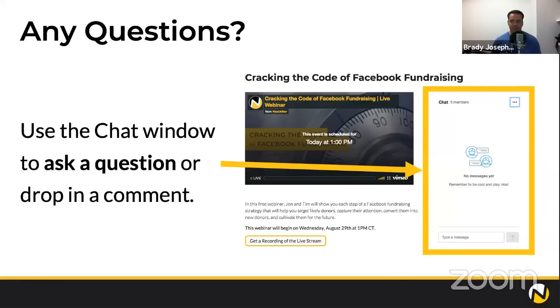I think we haven't seen any evidence to say it has to be 1 page, or that 2 is even better. I think what we have seen is once you start getting above 3, you could be in trouble. So if you click donate, and maybe you collect name, email, amount on step 1, and you click donate, and then it actually reloads, and then you put in the remaining information, that may be okay. I think our template and our guide is actually all 1 page and 1 step. So our default is, can you do it in 1 page? You might be able to get away with 2. Be careful about 3 or more.